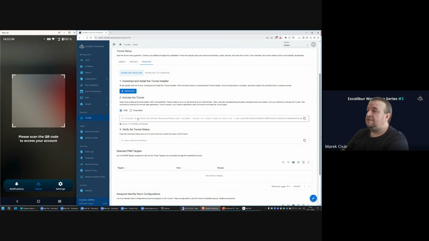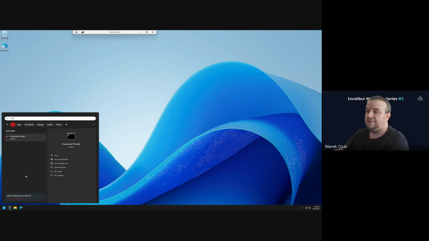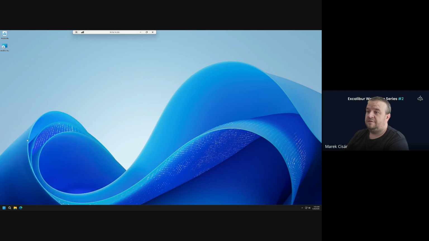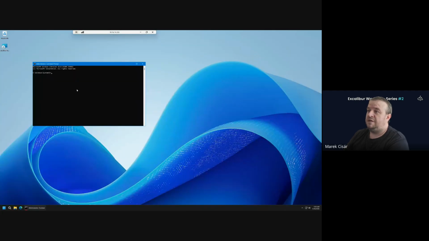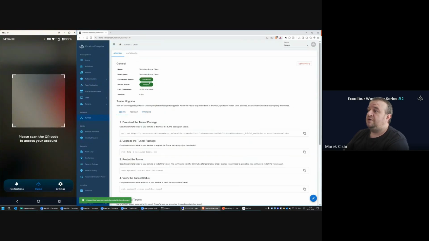Okay, so the activation command is this one, so I will copy the command to the clipboard, and now I'm going to activate the client. I'm using the command line like such, and within a few seconds it is now connected, so the connection is being created and the tunneling client is ready to perform tunneling connectivity.